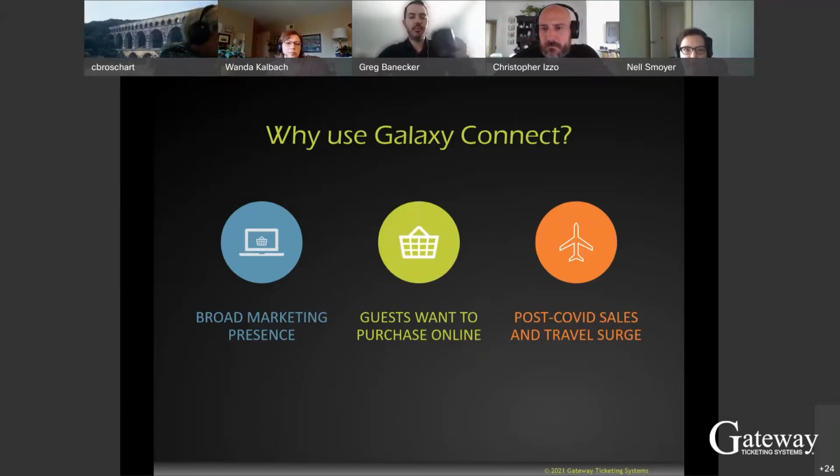But I liken Connect to advertising on the side of a bus. If you have a flyer that you want people to see wherever you live, you can go out and hang up some flyers on the side of a post or on the side of a wall, and people that walk by will see that flyer.